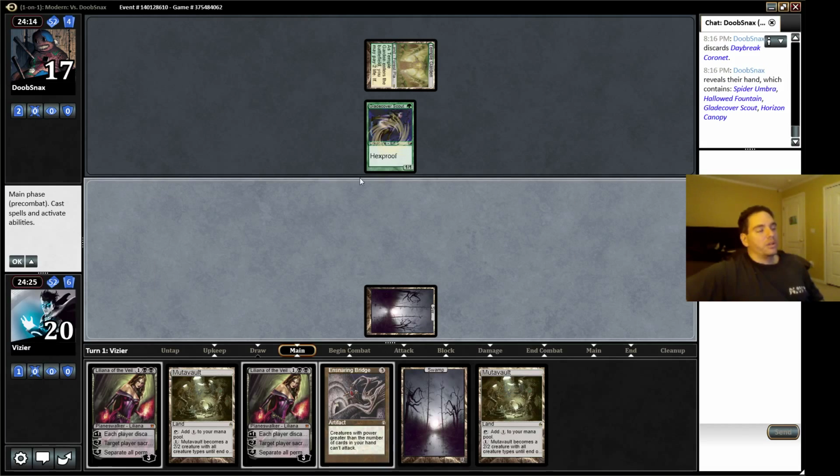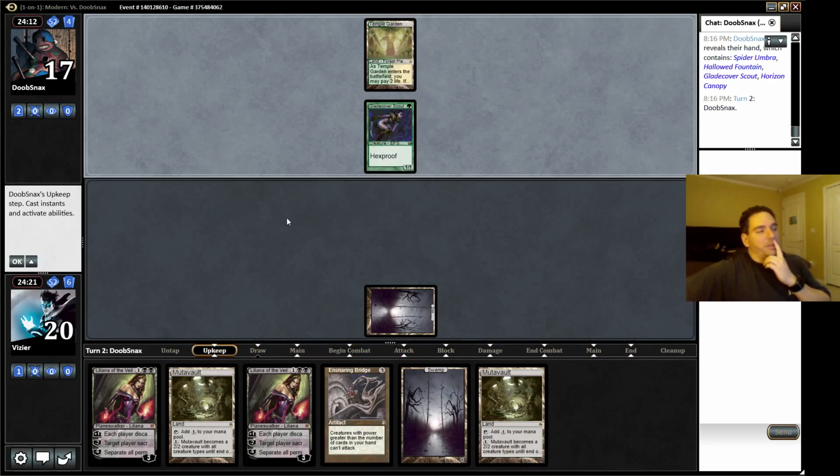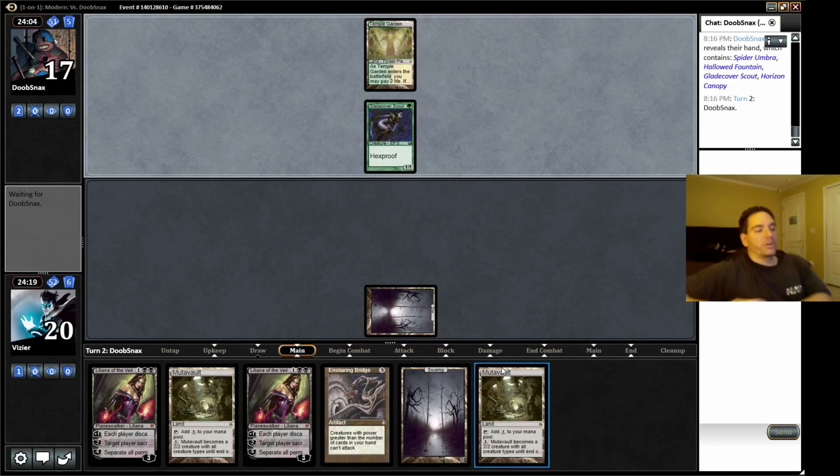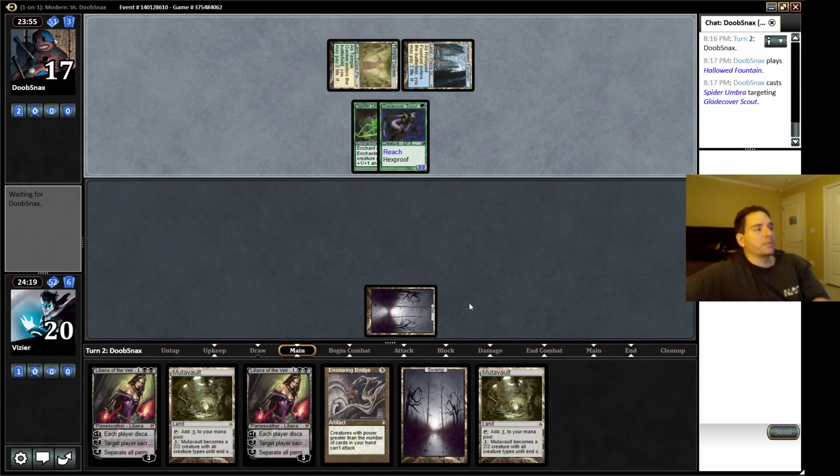I could have got rid of the other glade cover, but I don't know, maybe I should have, but I like putting their biggest threat in the garbage, usually. I'll put out the mutavault next turn, and leave mana untapped unless I draw something, and that'll let me at least threaten to block. I'm not going to block, I guarantee you that, but at least I have the threat.